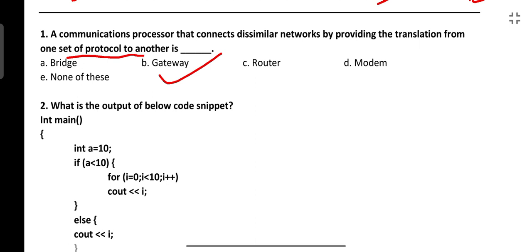Whenever we are talking about connecting two networks with dissimilar protocols, the answer is gateway. A router works at layer 3, the network layer, a bridge works at layer 2, the data link layer, and a gateway works on all 7 layers. I hope it is clear.